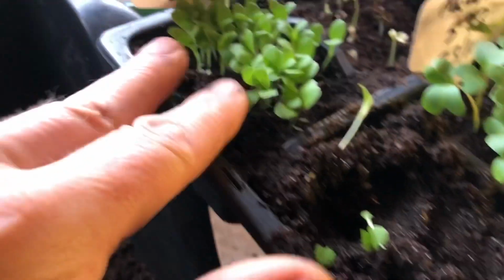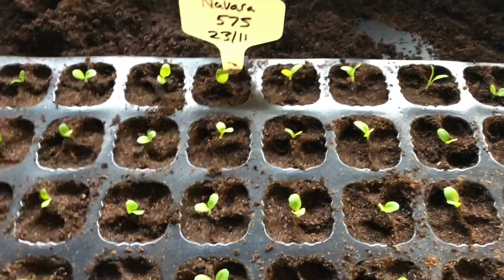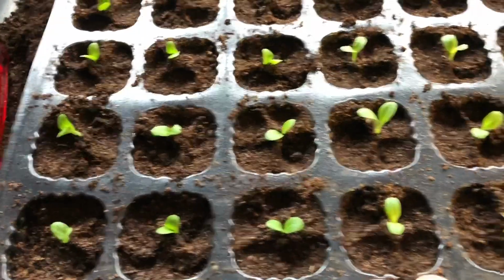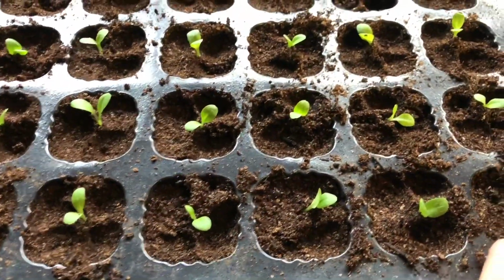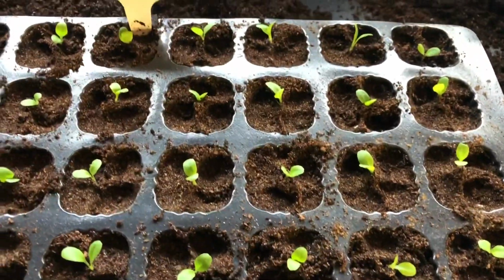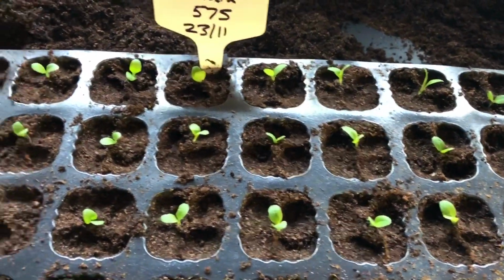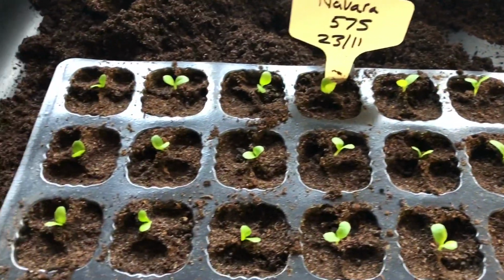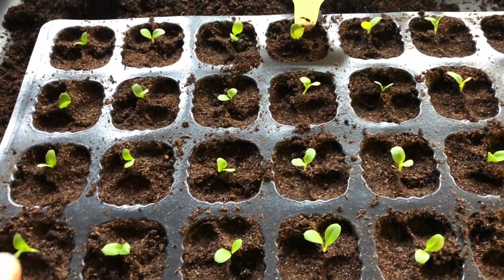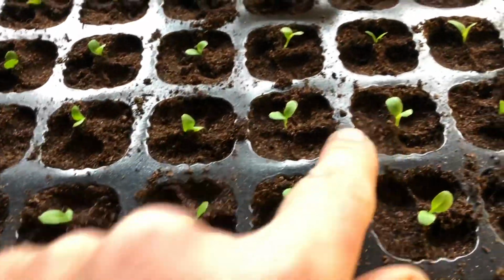So I've pretty much finished those that were in there. I've just got a few spares here. I'll take that label though. And I'm really pleased with those. At one time I used to always direct sow my lettuce because they germinate very well. I mean direct sow into the modules. But now I actually really like pricking out. I quite like the process, and I just like the consistency of it as well. And any legginess in the seedlings is addressed by planting them nice and deep.